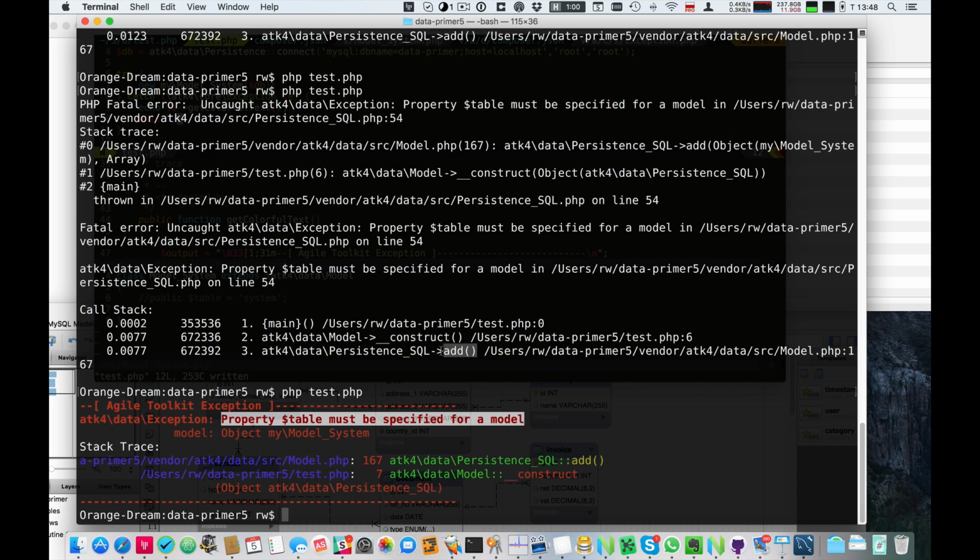Yeah, we have add class, but it highlighted this construct in red. So it says in test.php line number 7. That's probably it tries to estimate where the error actually happened. So it highlights in red and also shows us the parameters which were specified. Yeah, so we passed in a persistence SQL inside our code to the construct, and probably this execution over here triggered the error.